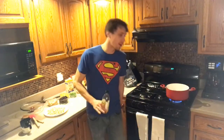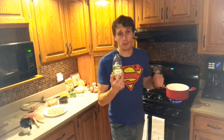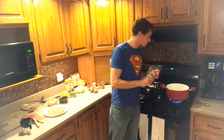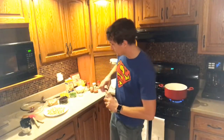And then we're going to put in 1 tablespoon of olive oil. Again, you could use canola oil, you could use grapeseed oil, and it really doesn't matter. I would avoid extra virgin olive oil though. That has a lower smoking point, so you want to avoid that. So we're going to put in about a tablespoon's worth. Nothing crazy. Just a little bit. And you want to let that heat up.